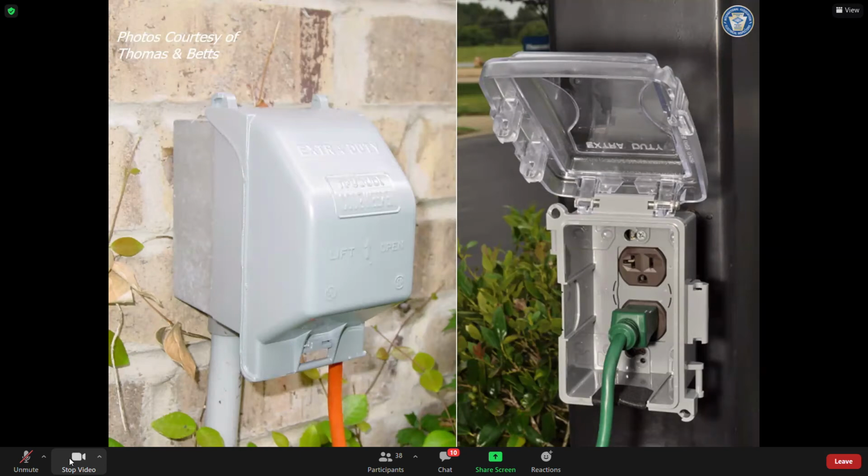Now, if those receptacles are going to be located outdoors, chances are pretty great that the AHJ is going to determine that that's a wet location. If they are in a wet location, then what do we have to have? We have to have a cover that provides weatherproof protection, whether or not a cord cap is plugged in or not. The in-use covers. And again, we've referred to those for years as a bubble cover. That's a slang term. Today, those covers have to be rated as extra duty to be code compliant.